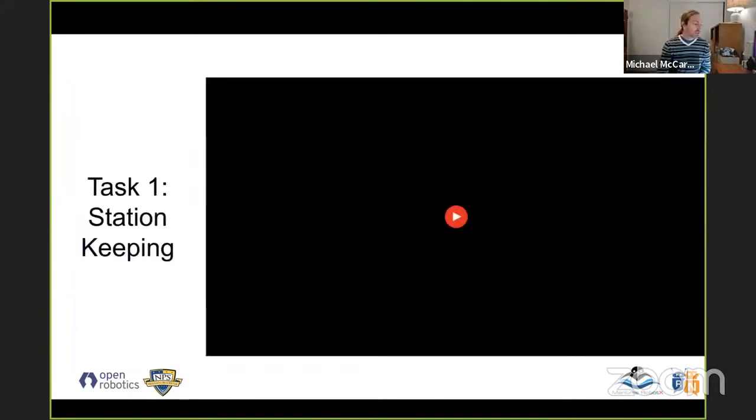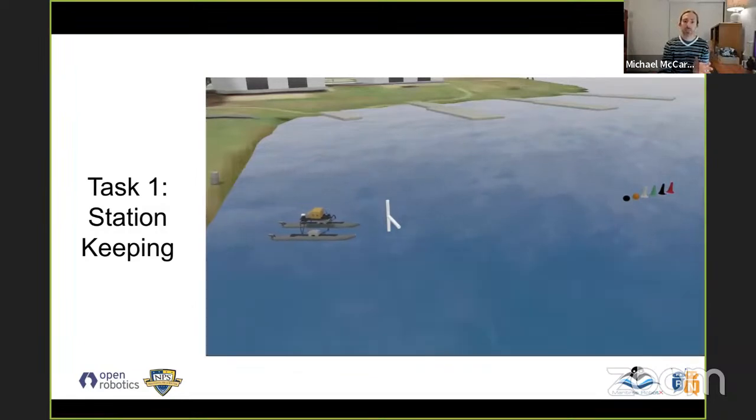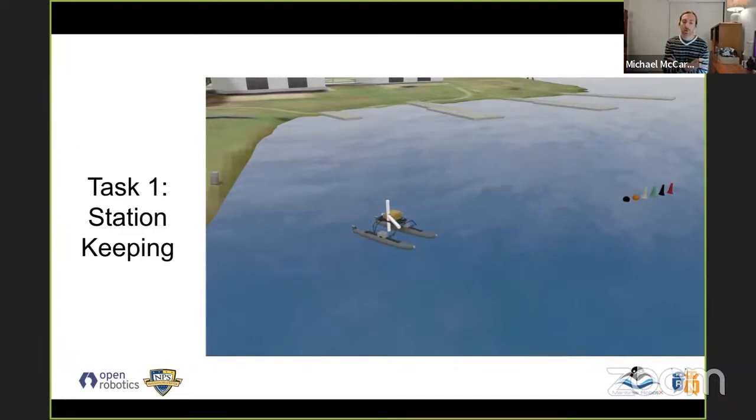All right, so the actual tasks, starting with number one, this is station keeping. The point of this task is just to demonstrate that your system can localize itself by fusing sensor data and then can maintain a position and a heading despite potential waves and wind. To practice this, your WAM-V is spawned somewhere slightly random, and we publish a topic that gives you a goal pose that's relatively close by, and you just drive to the goal and you stay there.